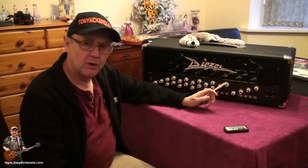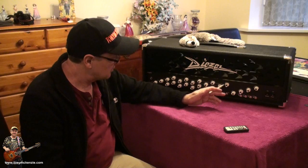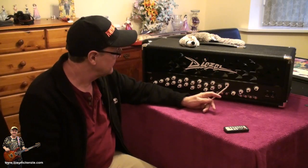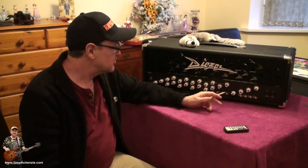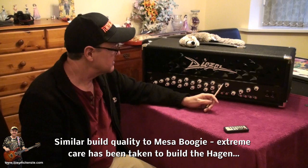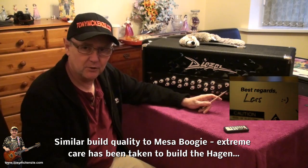But the other amp that it reminds me of is a Mesa Boogie. And that isn't particularly because it's got KT77s, because Mesa don't typically have them. It's more the build quality. The build quality on this amp is really nice. And if you noticed on the back, I might slip this in here, but if I don't, worry.